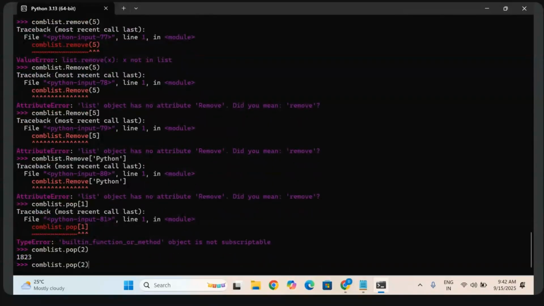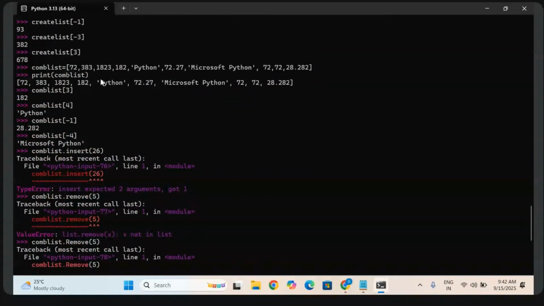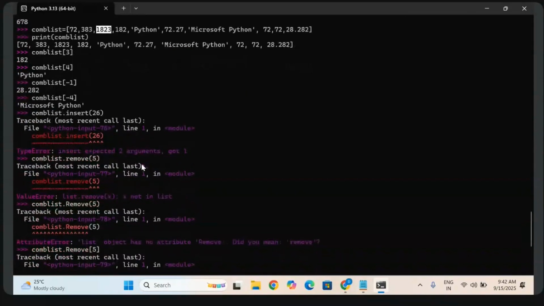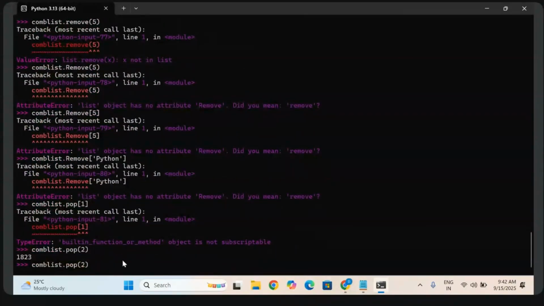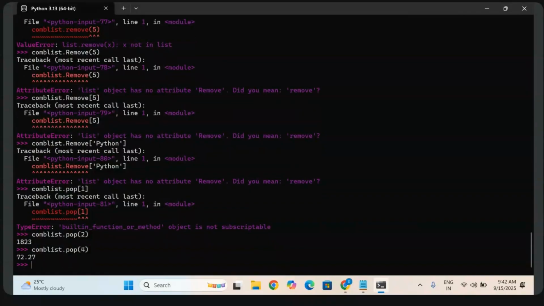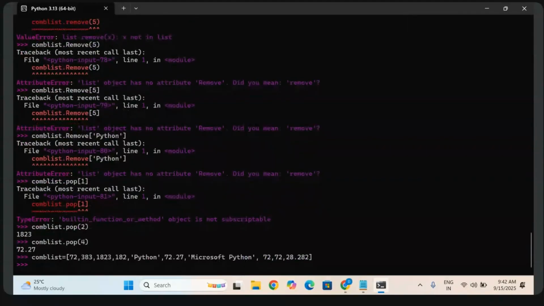Wait, let me retry it. What is the pop number it is going to get? This is the second number. If I give 4, it is going to appear that one. Okay, fine. Let me give that list one more time. This is the list which we have. If I want to pop the fourth one, it is just going to appear, simple thing, just like a print. 0, 1, 2, 3, 4.